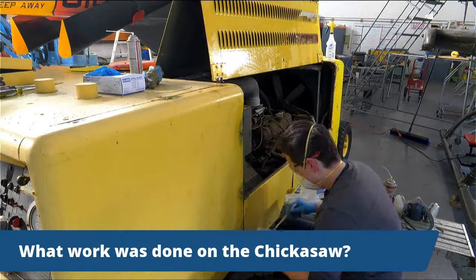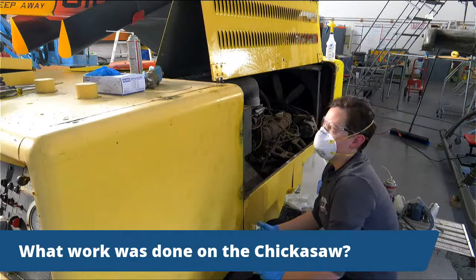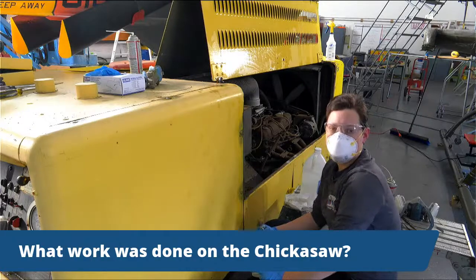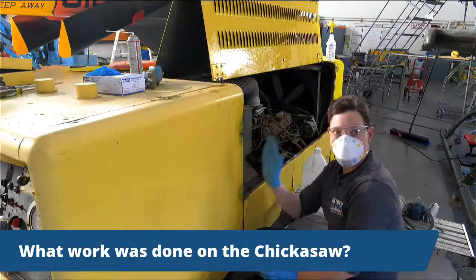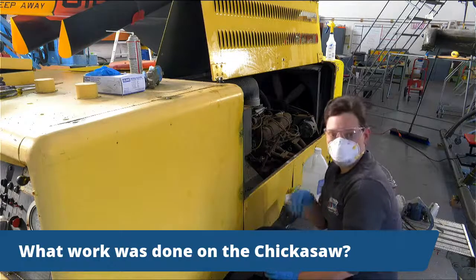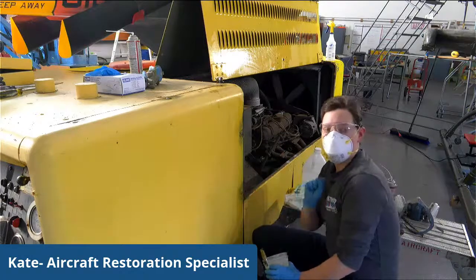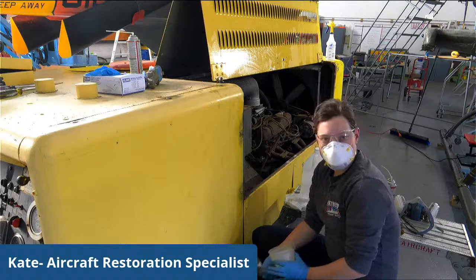So what work was done on the Chickasaw? On the Chickasaw was a full repaint. And the interesting part of the Chickasaw is that it's a magnesium alloy. So we were not able to use power tools for the most part. We had to actually take scrapers and chip off as much of the paint as possible. And then Scotch-Brite was what we used to rough up the metal to be able to repaint. There were several panels that were replaced because they were so corroded or coming off. And we also cleaned up the inside and the cockpit. We replaced the interior floor because that was ready for somebody to go straight through when they walked in there. We also replaced the windows. All of the glass is new on that.